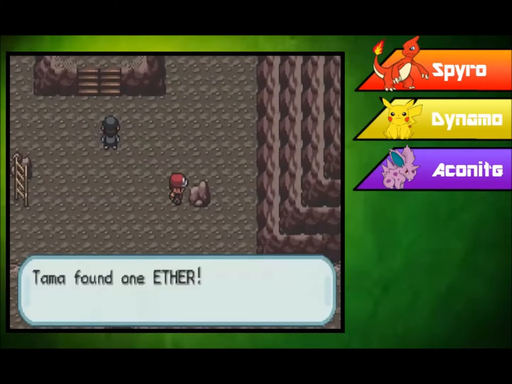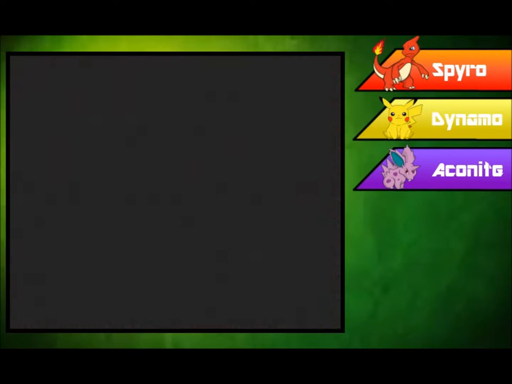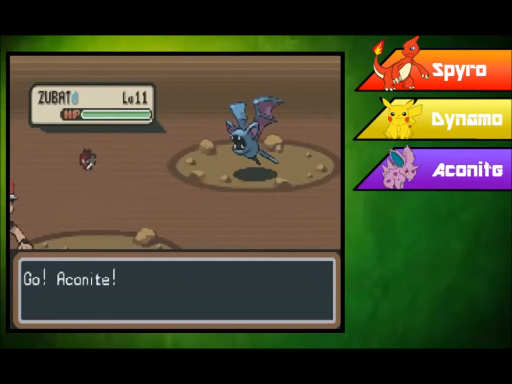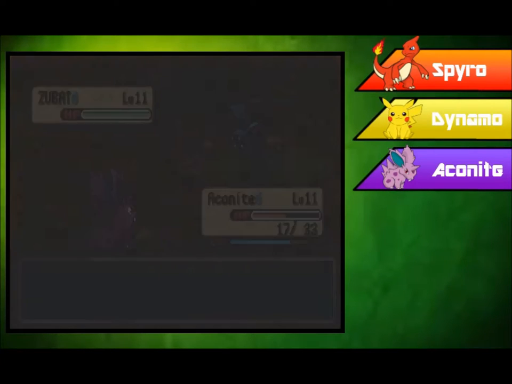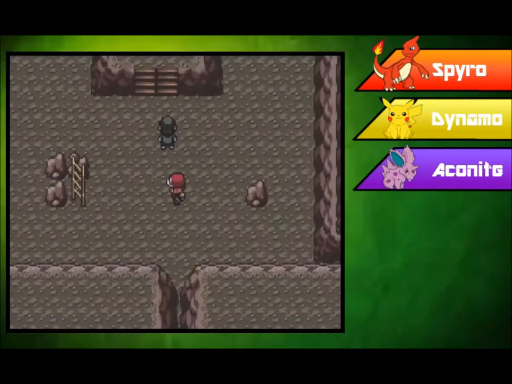No thanks. So on this rock here, there's an Ether. Ether will store your power points for your Pokemon's moves. I meant to put Spyro back in the front of the party. There we go.